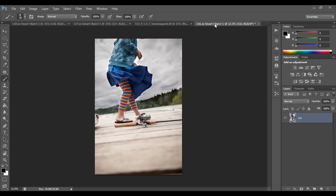Okay, so for this particular photograph, what I'm going to do is some masking in the end. I'm going to take some pieces of the HDR toning that I'm going to do and then blend it into the original, which is what you see here. So in order to do that, I need to duplicate this particular file.